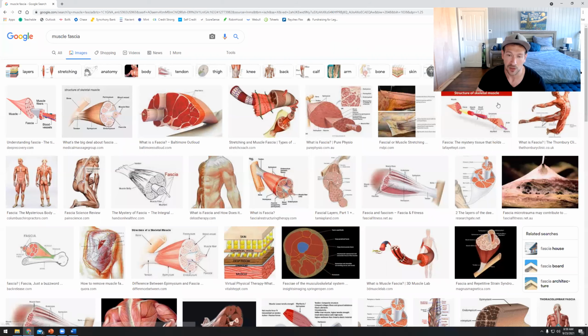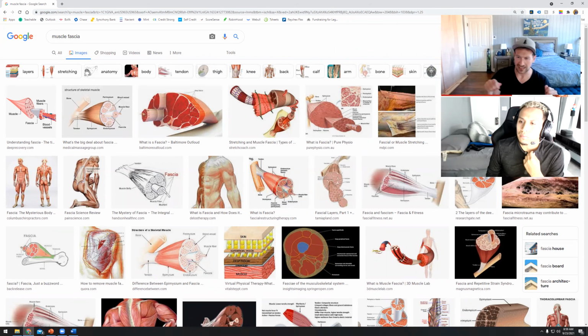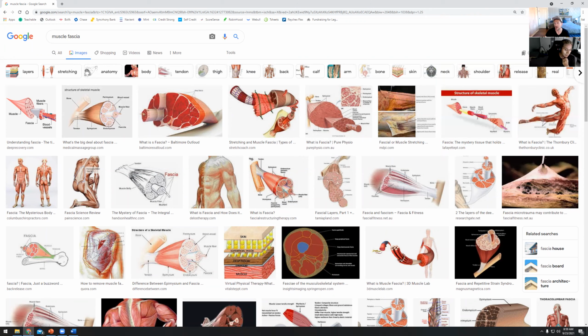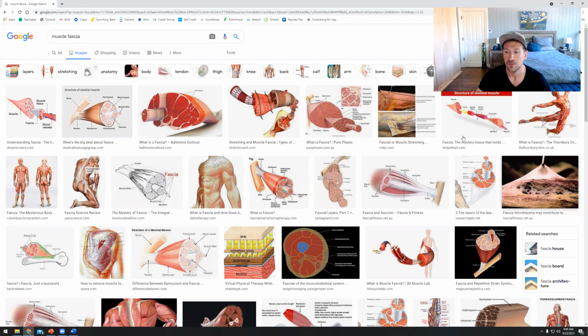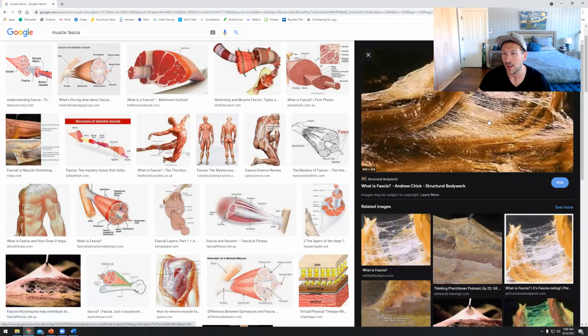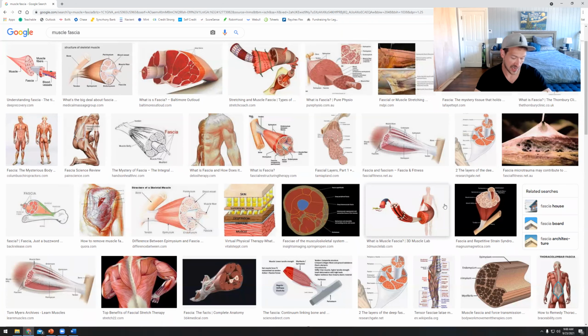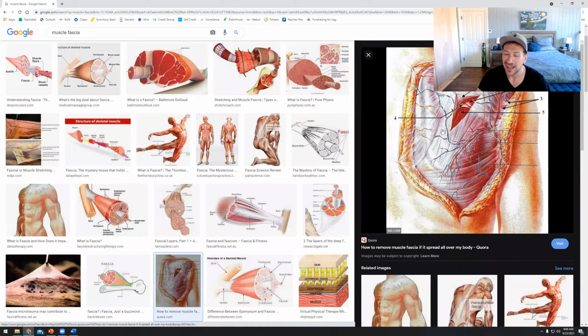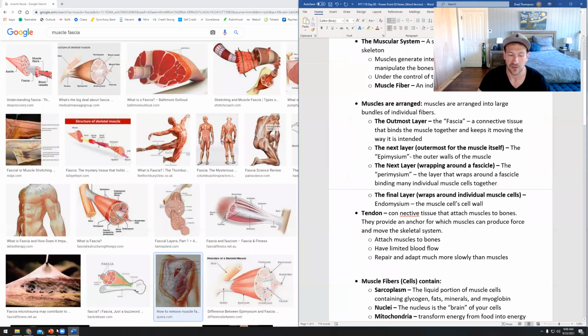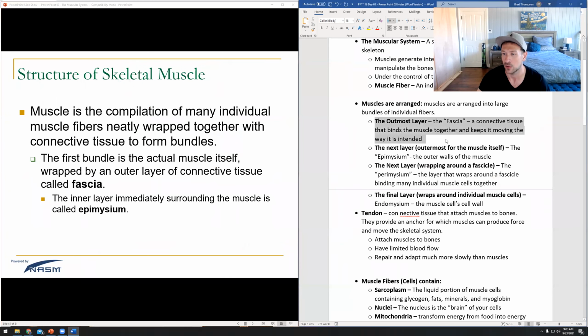And you've actually seen fascia before if you've ever cooked a chicken breast and it has that silver skin, or if you've ever cooked a steak and it's got that kind of webbing, that silver skin stuff. That's actually the fascia of the muscle that you're eating. It's not the best part of things. Oftentimes you'll cut that off, but this is what that looks like inside your body. It's this kind of webbing, and it's there to make sure that your muscles stay in the proper alignment and that they don't get stuck to any other parts of the body. So that's not the muscle itself, but it is this outer wrapping around the outside of our muscles. So that's the fascia, the outermost layer.